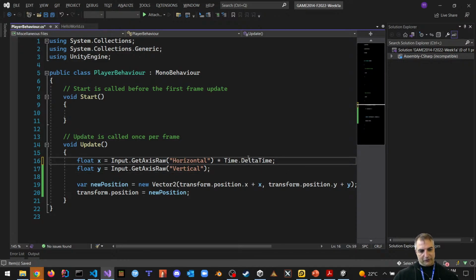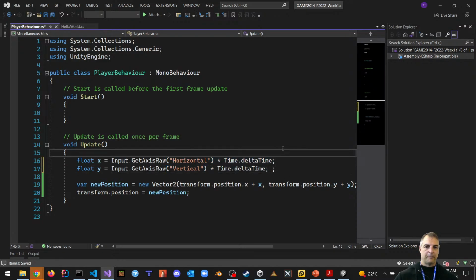I just don't get code hinting right now. I'll fix it later on today. If I do Time.deltaTime, what it actually does for me is it should scale my input so it doesn't allow me to spam, right? Remember, delta time is like 0.1 or 0.15 or whatever it is, or about 1/60, every 16 milliseconds approximately.